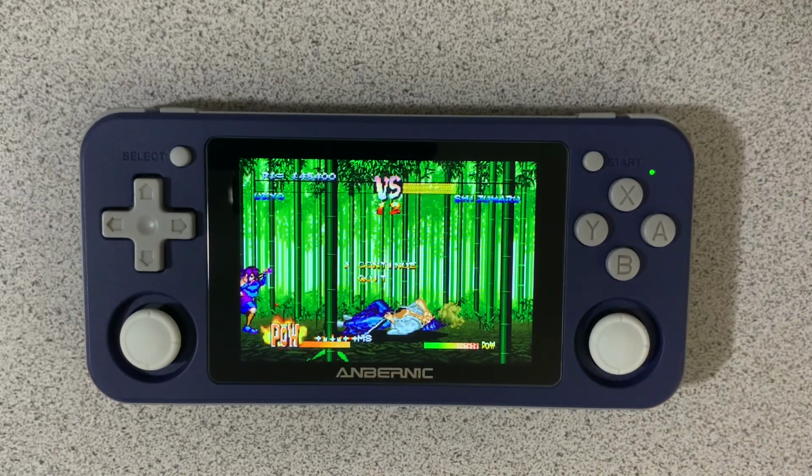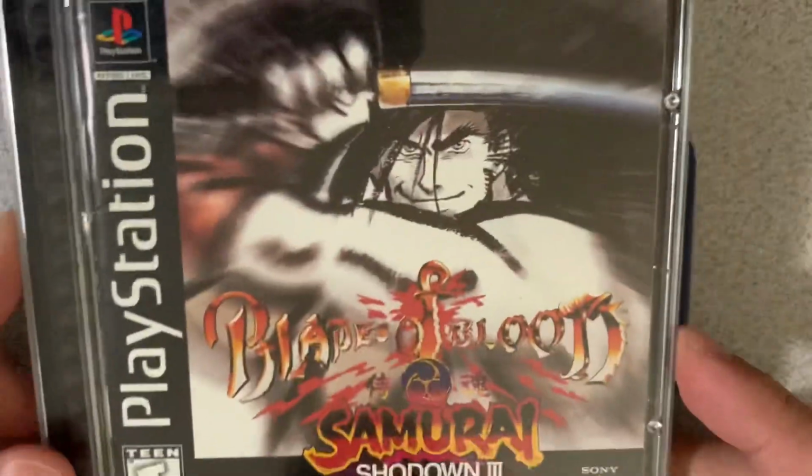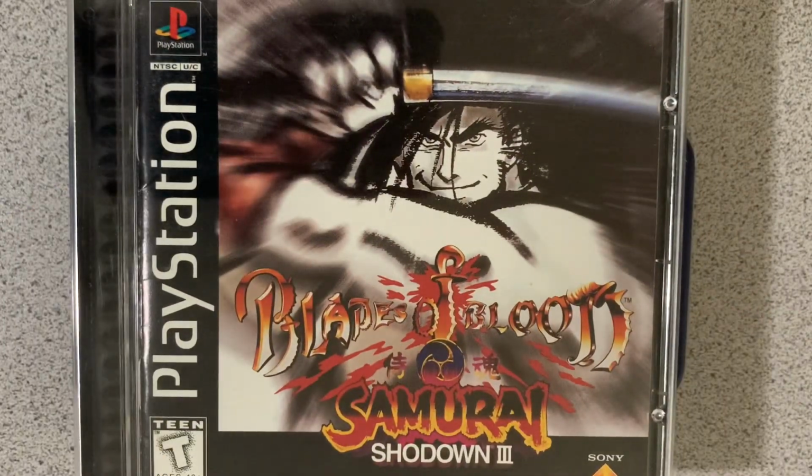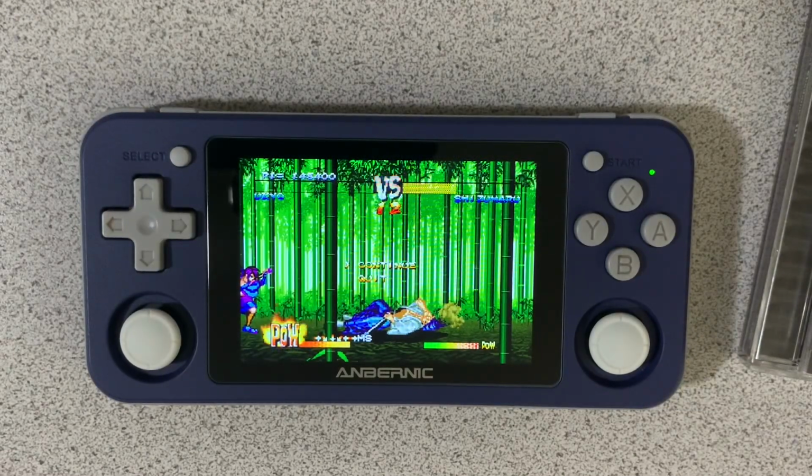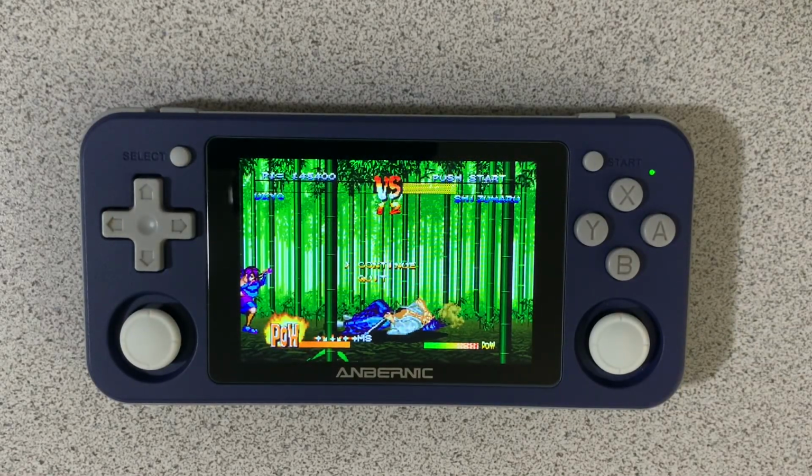Well, again, Samurai Shodown 3 for the Sony PlayStation 1. And again, this is on the RG351P. Plays phenomenally. Sounds great. Plays great on there. And settings are on default settings. I haven't changed any of the settings at all in this game. But it just runs perfect. So give it a look if you enjoy these type of games. I know I do.